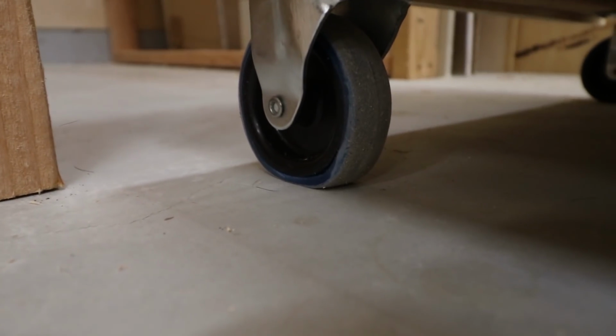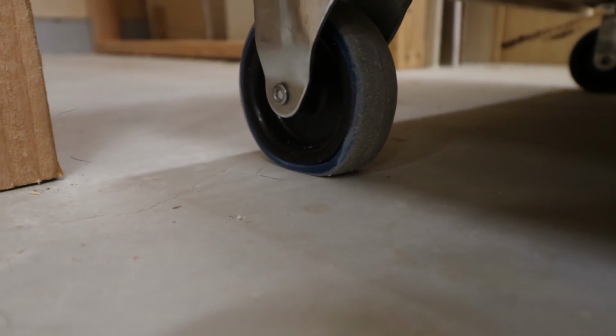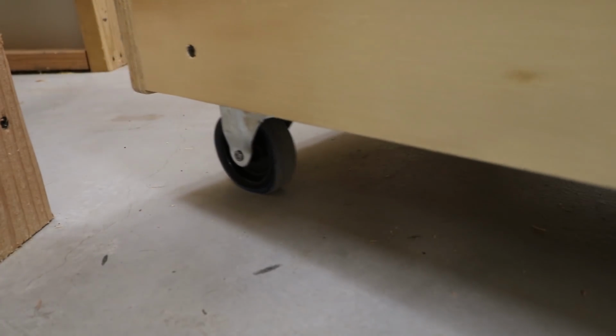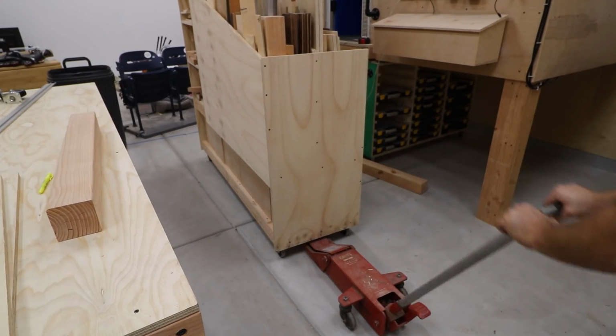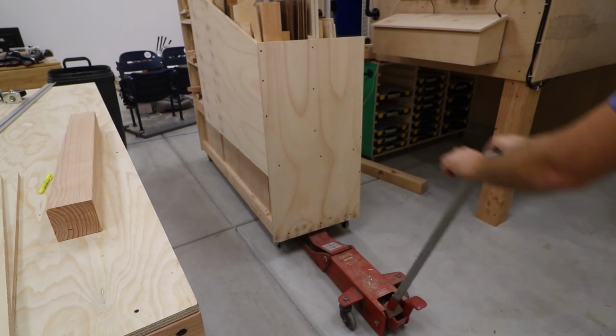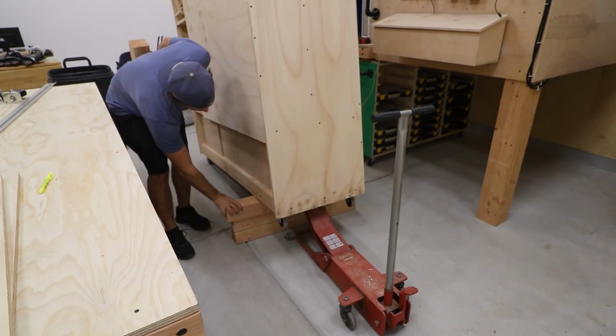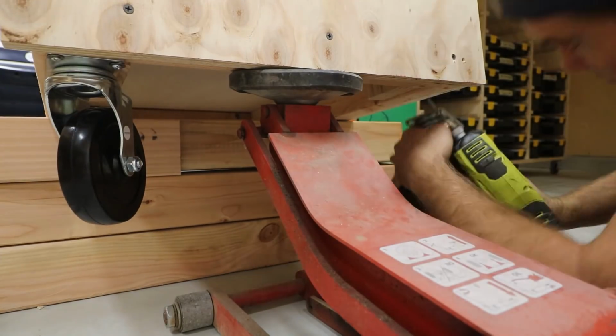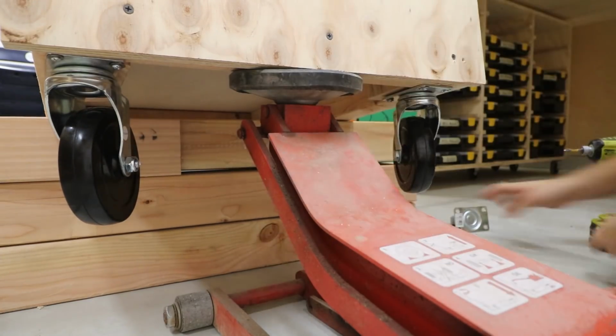So, these casters are rated for 125 pounds each. After loading the cart, it was clear that these were not good enough. I mean, they would roll, but they looked like flat tires. I didn't want to unload and reload the cart, so I lifted it with a car jack and quite literally changed the tires. These new ones are rated for 330 pounds. I set some blocks underneath for safety as I worked.